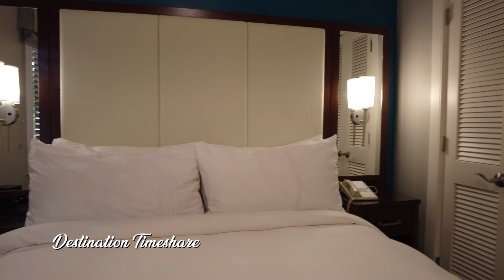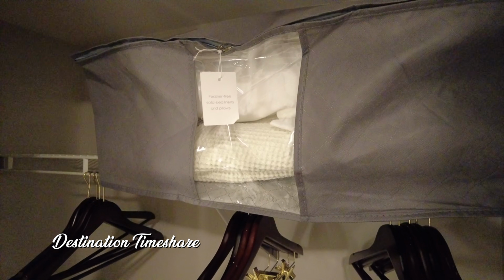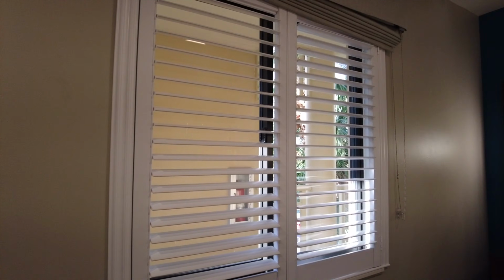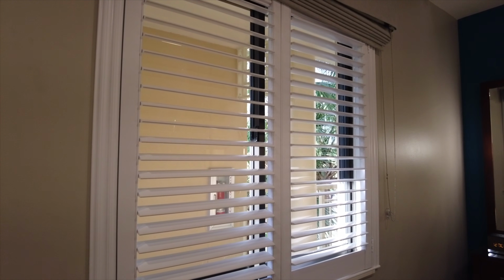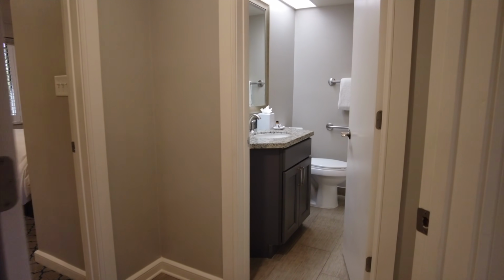And right beside that is actually more storage. A closet here does have a set of bedding for that pull-out chair kind of thing, and some hangers in here to hang some additional clothes. Keep in mind here though, this room also does look out. The window looks out into the main hallway, so keep those shades drawn if you want to have some privacy.